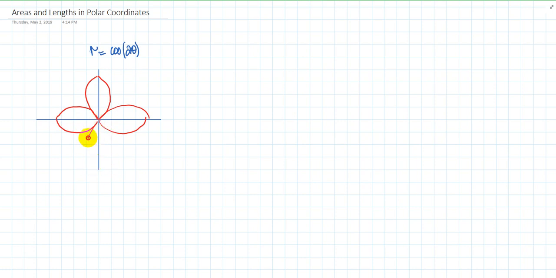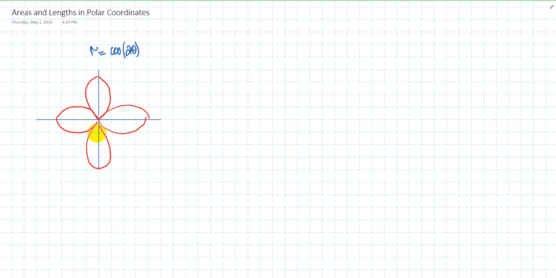So for example, I would like to find the area of one of the leaves. So what I need to do? Again, we are going to use integration in order to find the areas. Do you remember how we got this definite integration? Our idea to find the areas was to split the area into small rectangles, right? And to just sum the areas of those rectangles, right?